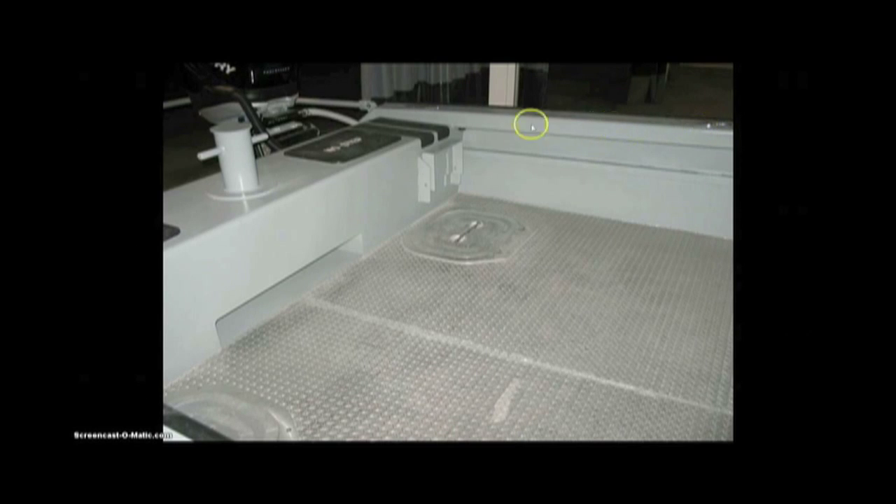Pop-up cleats — they're out of the way unless you need them. Solid, serious steps, non-skid storage in the upper transom, a giant tow bit, watertight hatches, non-skid decking, and look at the size of that scupper — the water is going out of that. That's not going to get clogged with a bunch of leaves and debris.